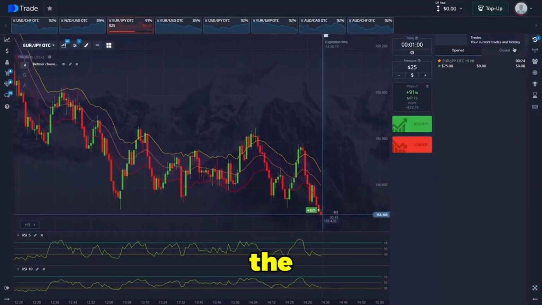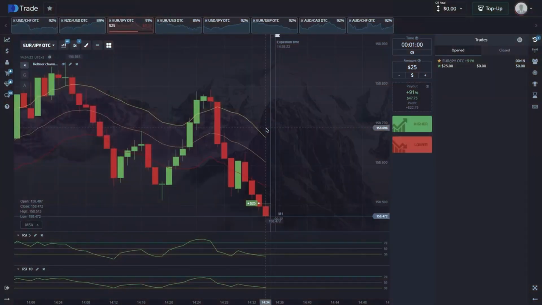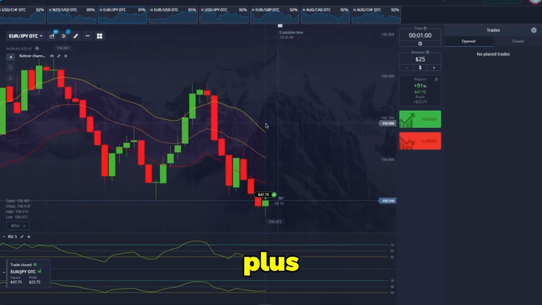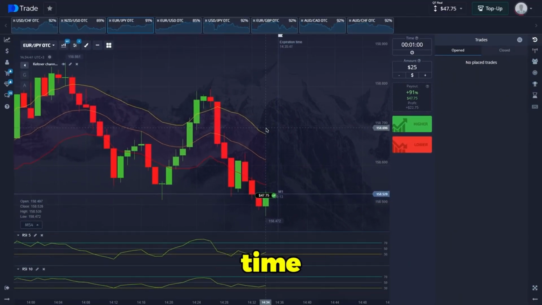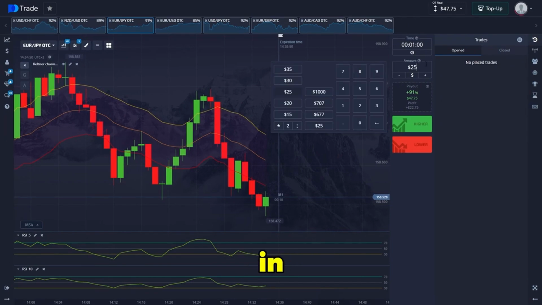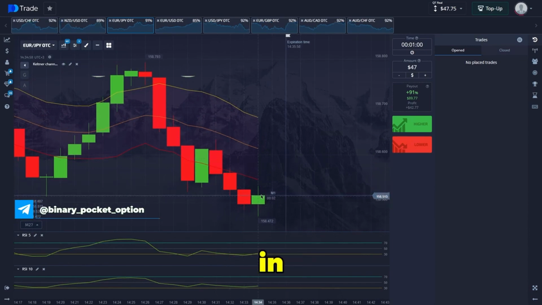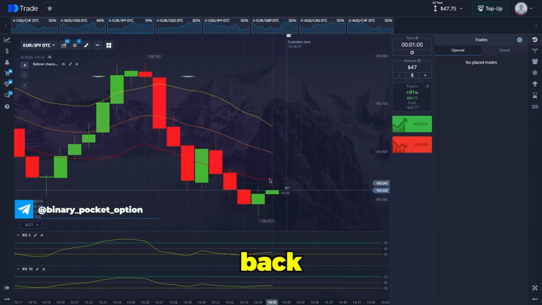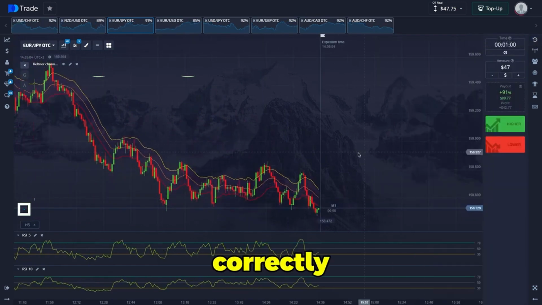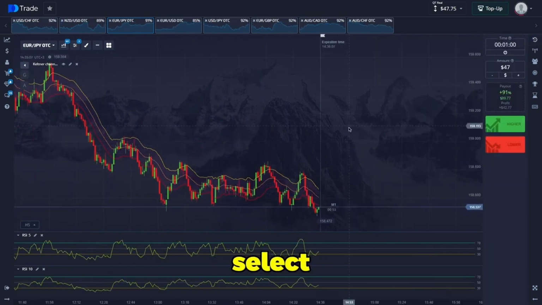Let's look at the result of the first transaction. And our first trade is closing at a plus. We are a little lucky here because the opening time was not very favorable, but in general, the signal was absolutely correct. If we had opened the deal a little later, it would have calmly closed at a plus. In general, it has now closed. The rollback is ended. The deal is fully open correctly. Let's continue our trading and select the next currency pair.